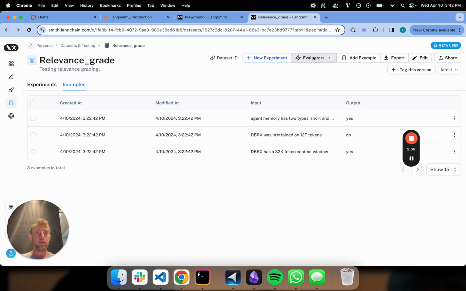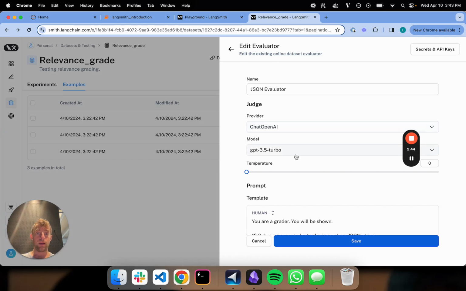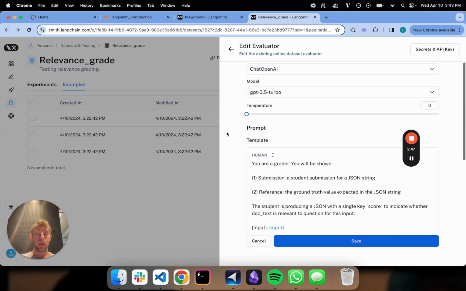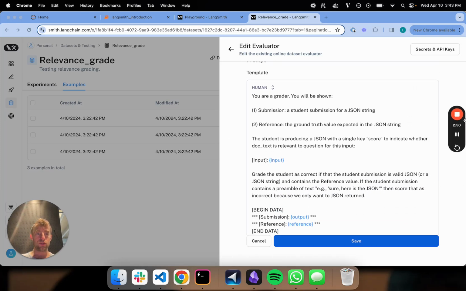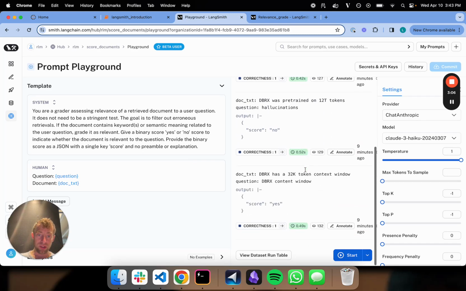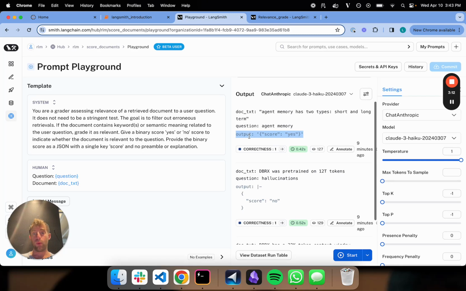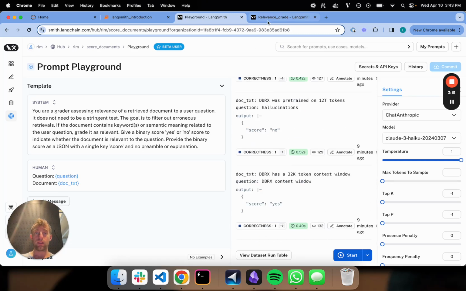So I've actually already done this. I have this JSON evaluator, and we can have a look here. You can edit it, which is really nice. This is using OpenAI. I'm using 3.5 because it's nice and fast. This is what I'm going to use to grade the responses that we generated here in the prompt playground by testing different LLMs, right? So for each LLM, we kick off an experiment, and this grader then will assess. You can see here the results are logged, and they're of course logged to our dataset, but we can actually grade them automatically using an LLM-based grader, which is quite nice.